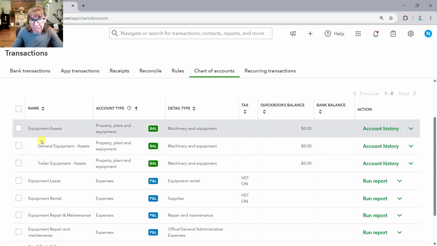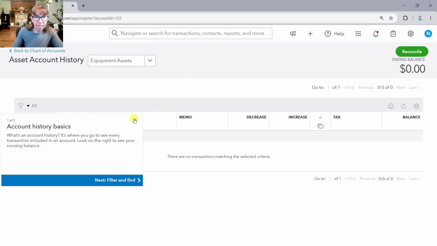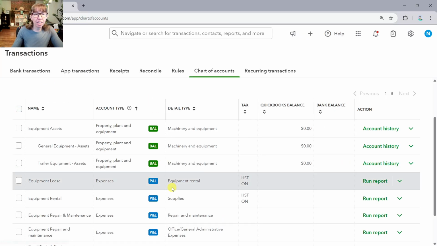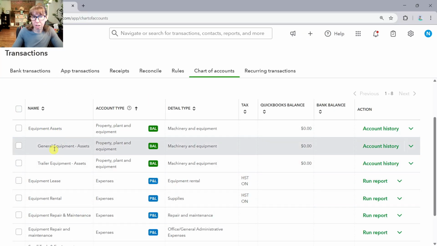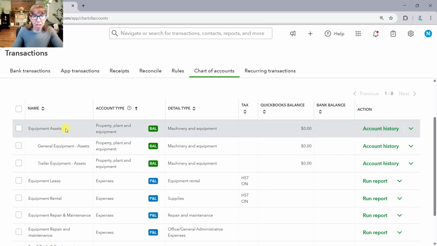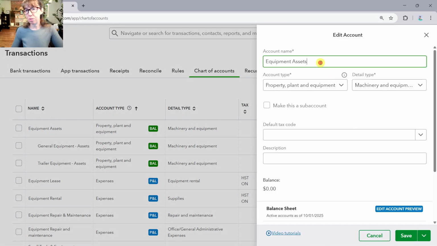And let's make sure that if there's anything in equipment assets, we move that down to general equipment. So let's take a quick look. And I can see that nothing yet is in the generic equipment assets account. Now, another thing that I like to do when there's a parent account and child accounts is make a note somehow that this is a parent account, so that it doesn't get used, or as a reminder if it goes to get used. I used to do this little squiggle line right here, to communicate to the bookkeeper that this is a parent account, don't use it, try to use the sub-accounts.